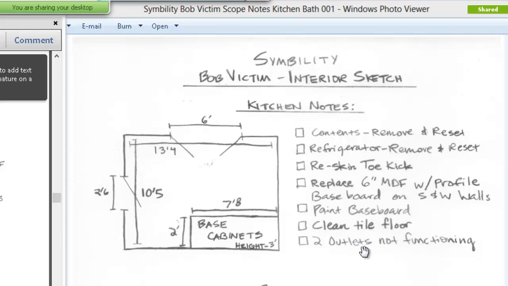I didn't include the minimal charge on the outlets not functioning because I'd like to have the adjuster think through how we deal with outlets not functioning, what we need to do, and arrive at the minimum charge. So that was just a change that I decided to make. It could be added back in. I don't know how you feel about that, Adam. No, no, that's fine. We can go over that in class. Not a problem. Okay.